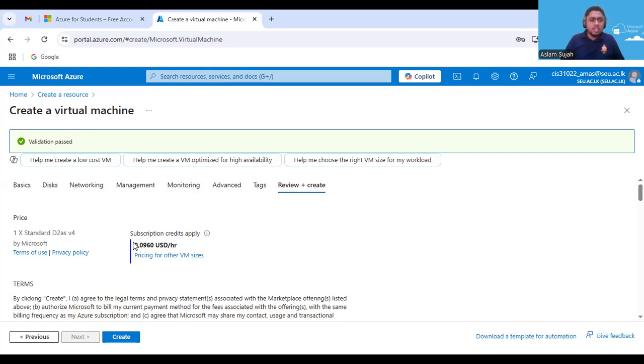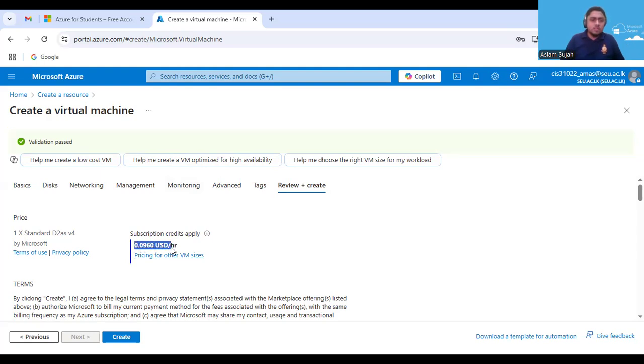Now, if you look here, this is the cost if I run this virtual machine per hour. Previously we were getting around $70 when running that virtual machine 24 by 7 continuously for 1 month. But here they are giving the cost for 1 hour. If you run this virtual machine for 1 hour, you need to pay $0.096. So let's say $0.1, which is approximately 30 rupees in Sri Lankan rupees, since one USD is approximately 300 rupees in Sri Lanka.